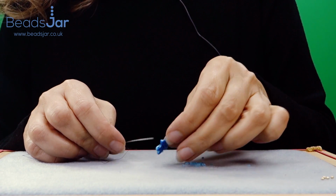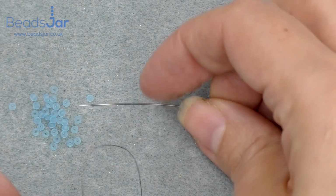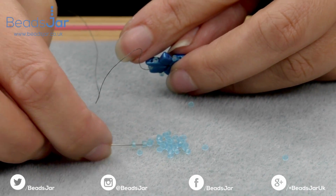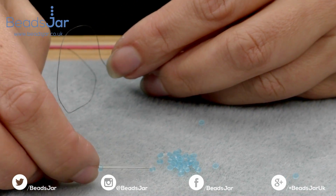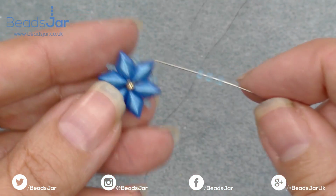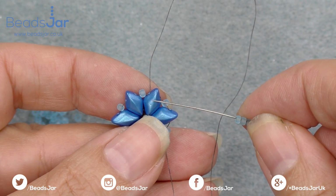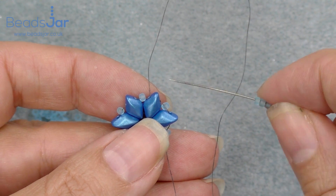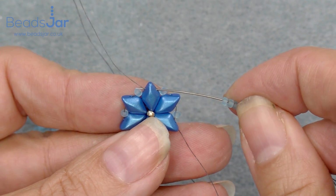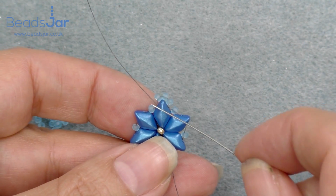We have our star component, and we're going to add these little frilly bits around the outside of each of the points. So I have my size 11 light blue transparent beads. So I'm going to put 3 of those. Oops. They are transparent, hard to see them against this blue background. But anyway, we've got the 3 beads there on my needle. I have my thread coming out of the top of one of the stars, and I'm going to just take my needle through the opposite hole that the thread is coming out of. And what that will do is it will loop those 3 beads around the top of the star.